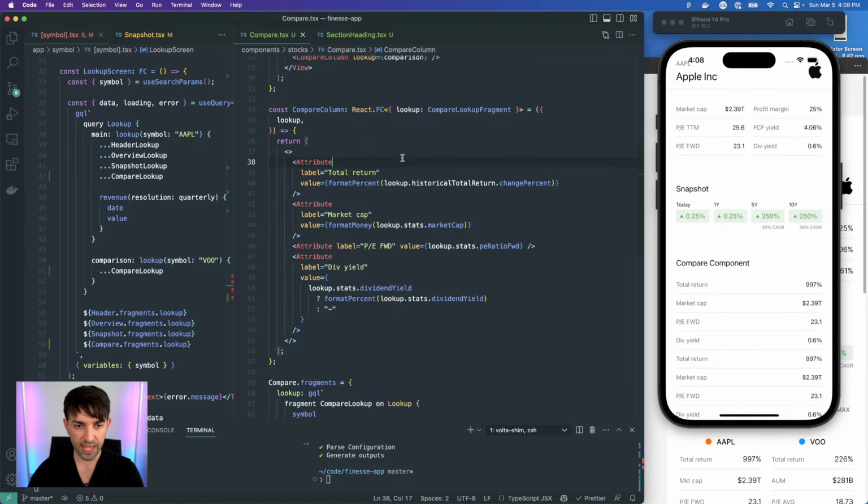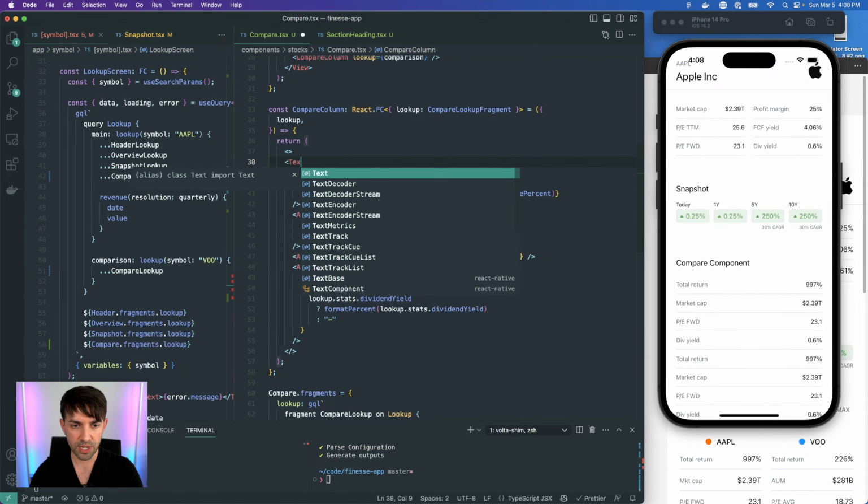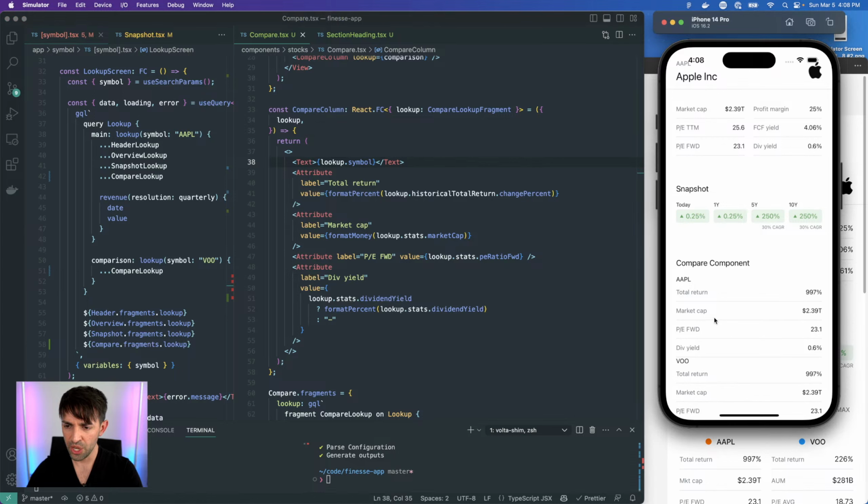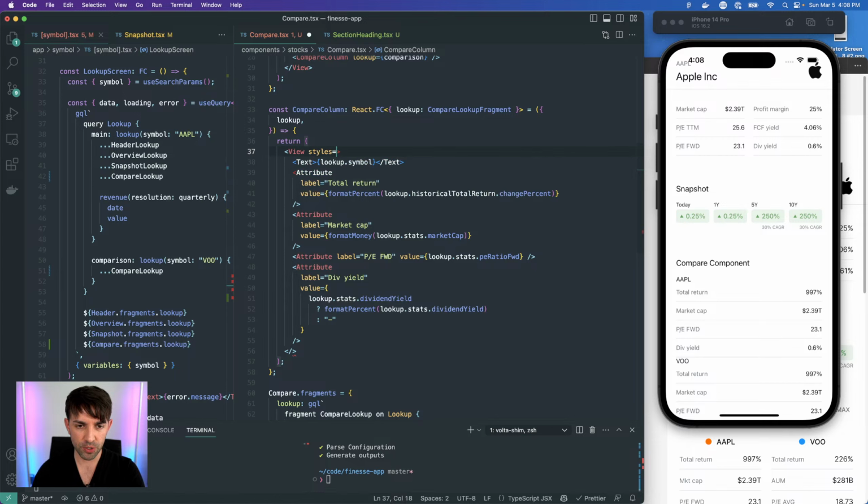Okay, let's add a text attribute up top so we can more easily see what symbol we're looking at here. Okay, so we're looking at Apple and Boo. All right, so let's make these a view. Okay, so styles, style.column.